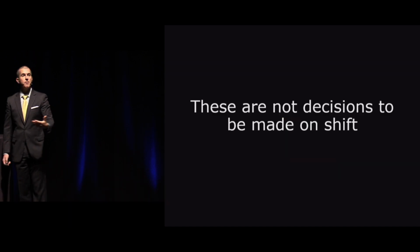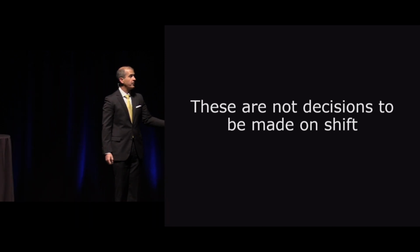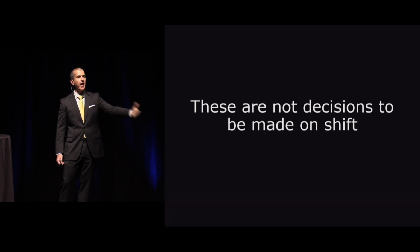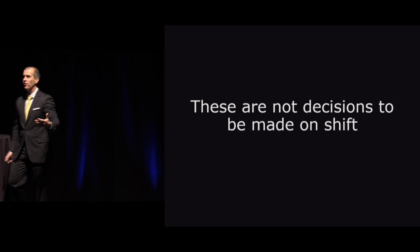I think a critical thing to mention is that these are not decisions you make on your next shift, right? This needs to be protocolized in your institution. So if you're an emergency physician working in a hospital, get yourself on the stroke committee so you can sit down with the hospitalists, the radiologists, and the neurologists and work this out in advance. So when that patient shows up at your door, you know exactly what you're going to do. And hopefully you have a little bit better sense of what needs to be done after our talk today.